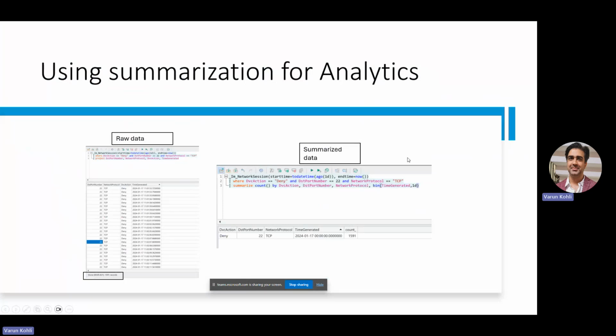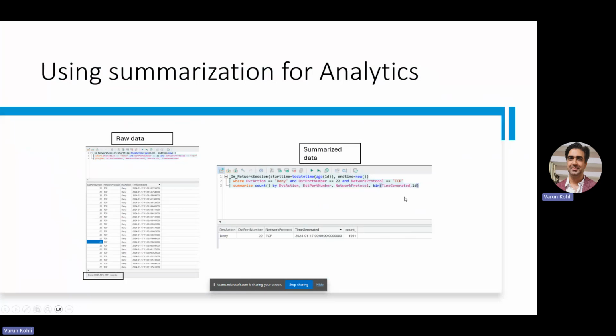Here I have done a filter on the network logs to give me the requests on port 22, which have DVC action as deny and network protocol as TCP. After running this query, I am left with 1591 records, number of rows.